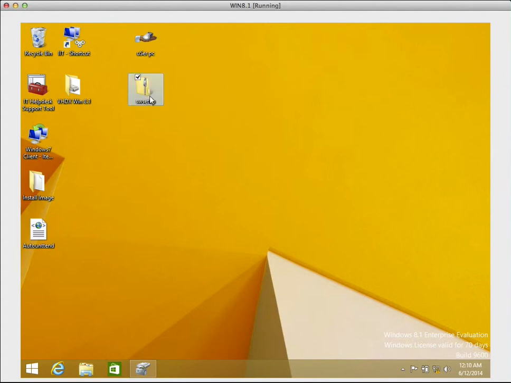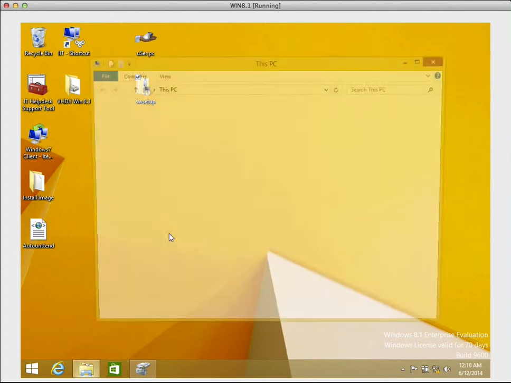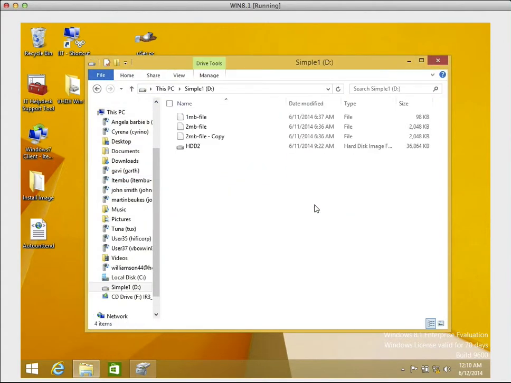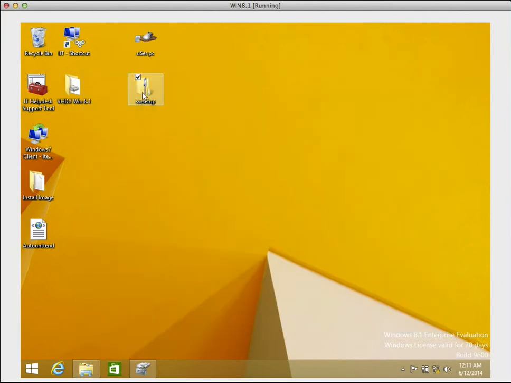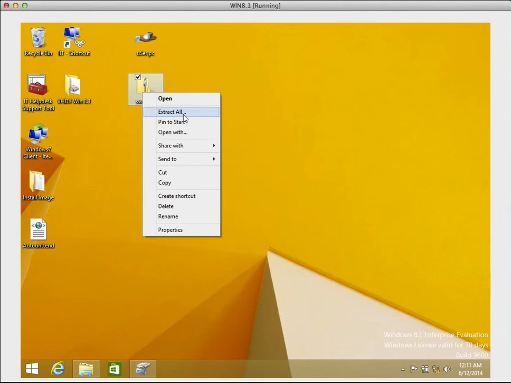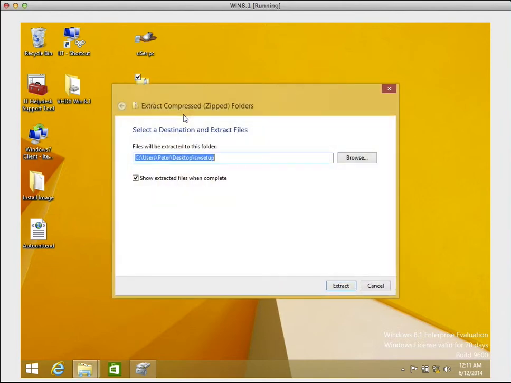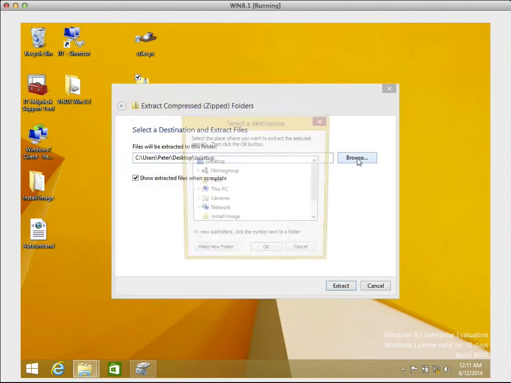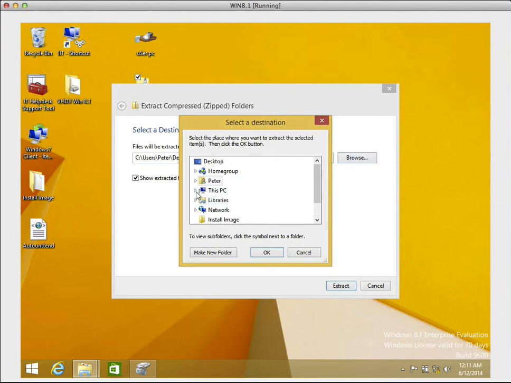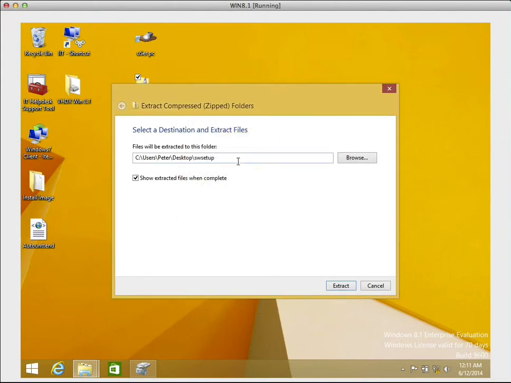Okay. Now what I'm going to do, assuming I've downloaded it, this is my drive D. I don't know what drive you're using. So what I'm going to do, I'm going to right click and say extract all. I'm going to click on browse. I think we should keep it simple.